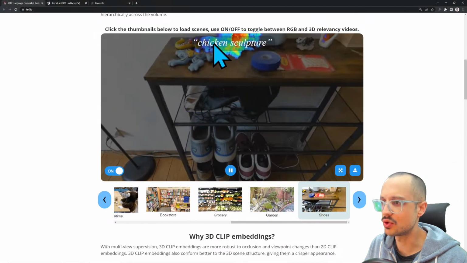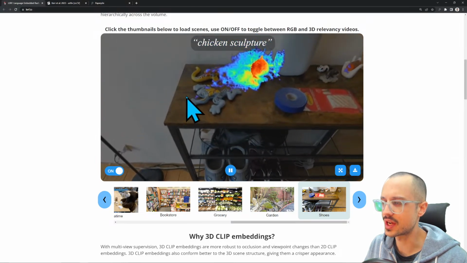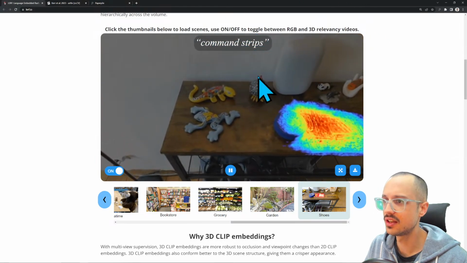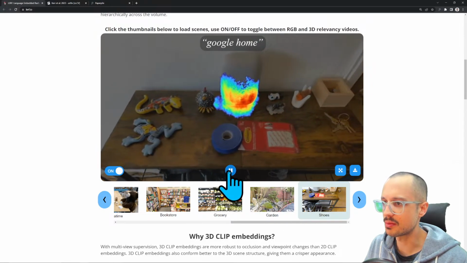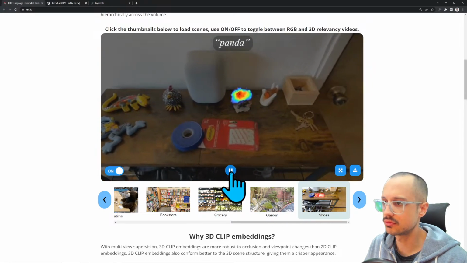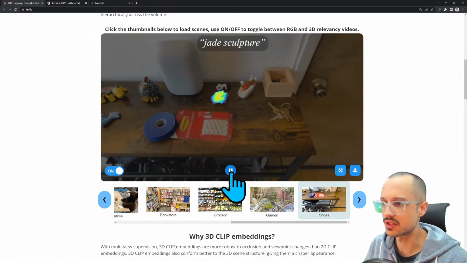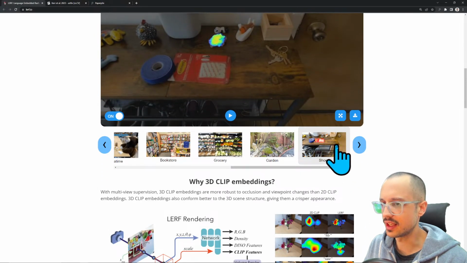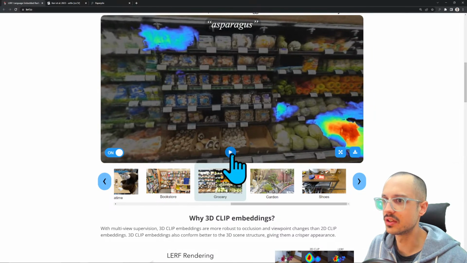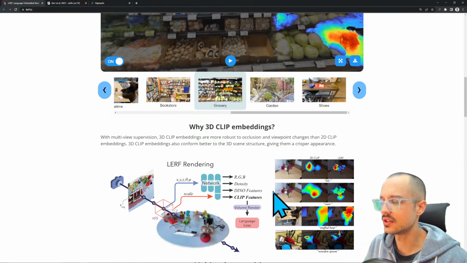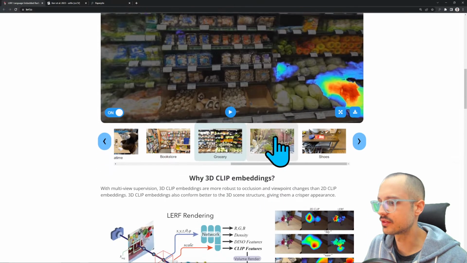If you wanted to use this, you would first have to create a NERF of this scene. And in order to create a NERF of this kind of entryway, for example, you would need to have hundreds of images of this entryway. So it's not like this is something you could use to find the bread at the grocery store. It already needs to have a trained NERF to do that.